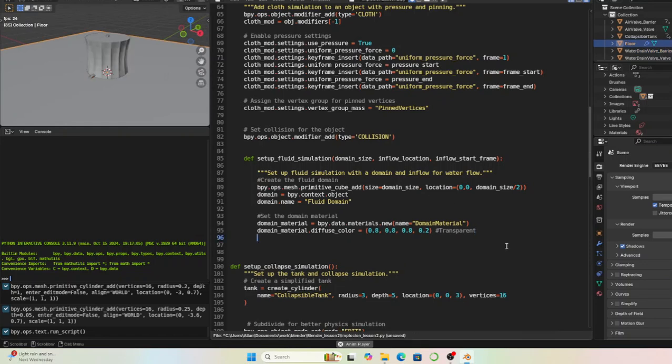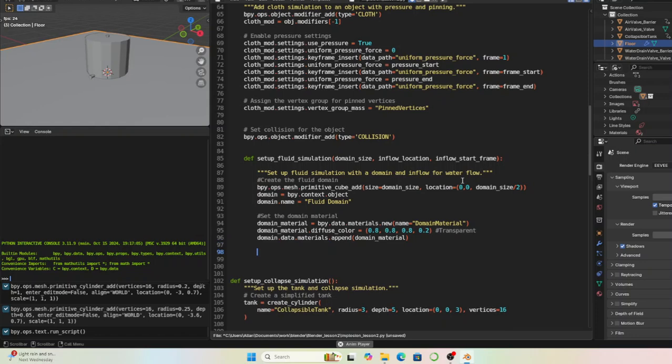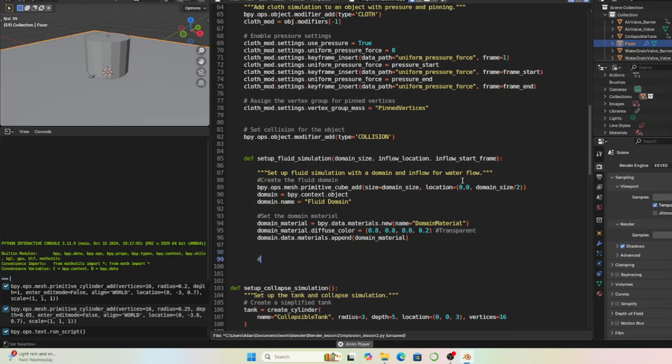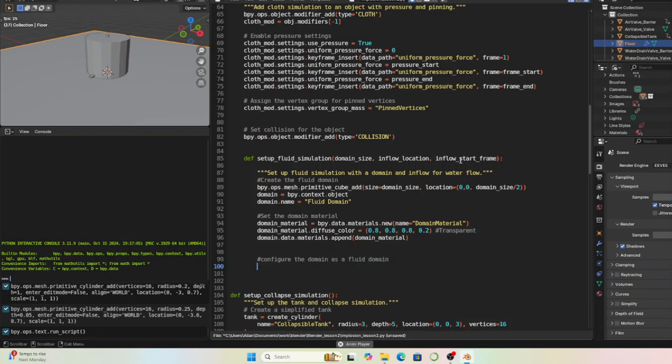Next, domain data materials append domain material, which is just using this. Okay, now we do this and configure the domain as a fluid domain, because you want Python to know what kind of domain this is.